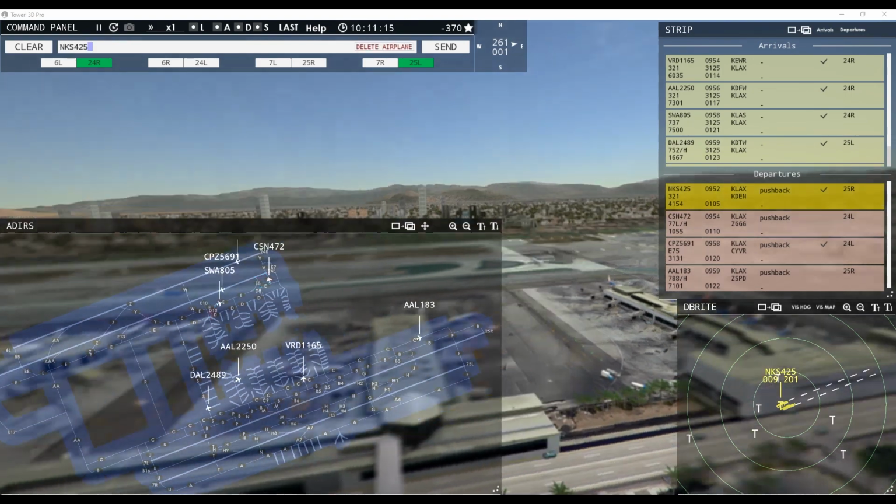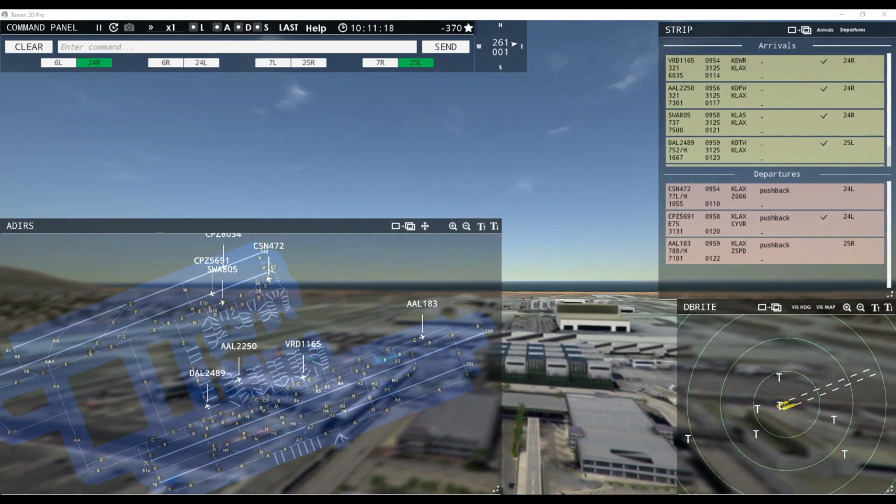Spirit Wings 425, contact departure. Roger, good day.